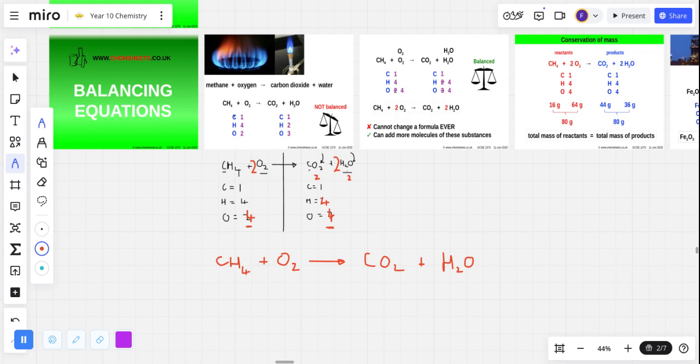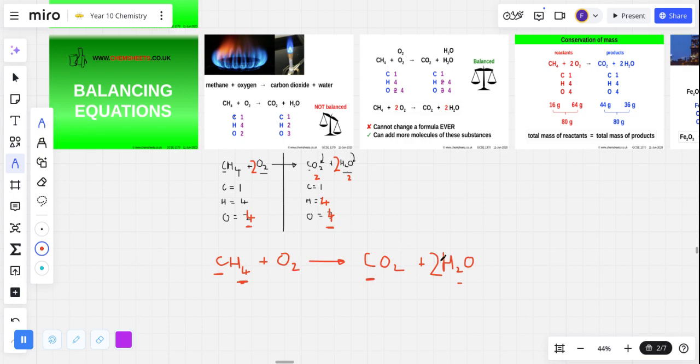And what he said was, look at it this way. You've got 1 carbon there and you've got 1 carbon there. Hold on, somebody else has ding dong to join in. All right. So he says, you've got 1 carbon there, you've got 1 carbon there. So you must have 1 carbon dioxide because you've got 1 carbon there. All right, fine. And then he said, look, you've got 4 hydrogens here. You must have 4 hydrogens on that side. You must produce 2 molecules of water because 2 times 2 is 4. Dude, I get it.